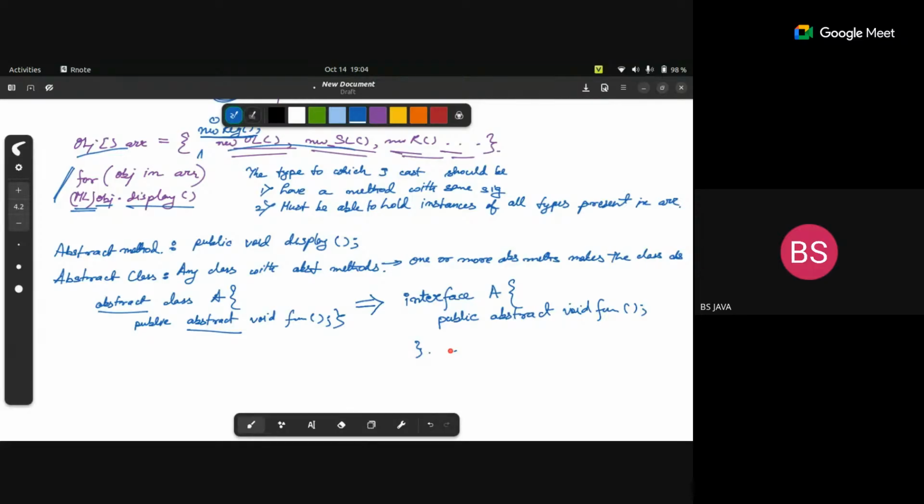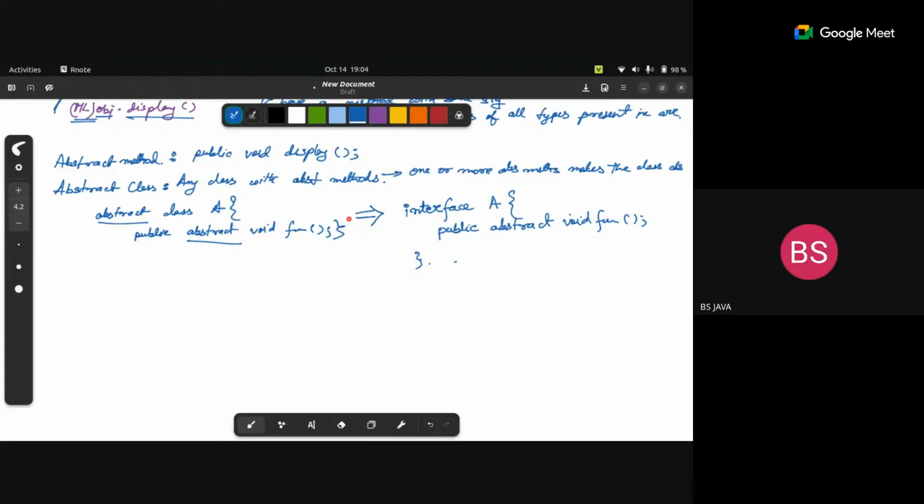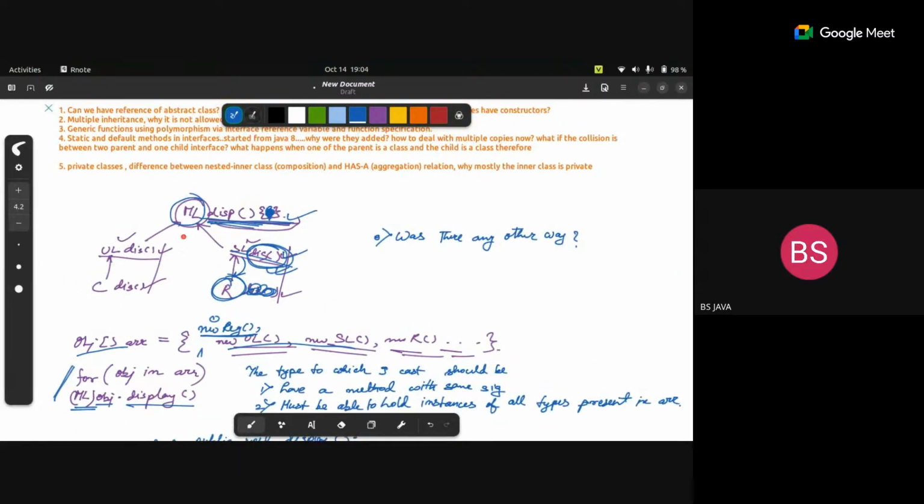Initially, now there comes a twist. As I said, in abstract classes you can have some concrete methods as well, and it will still be called an abstract class and still work properly. In this example, let's say ML, along with display, I had another method, let's say print. Print is a Java keyword, so let's use something else.